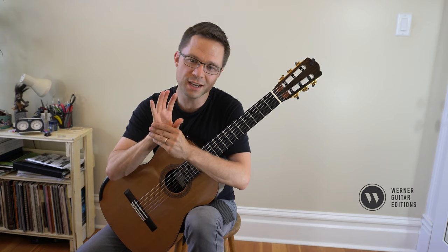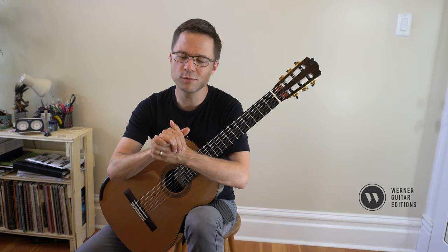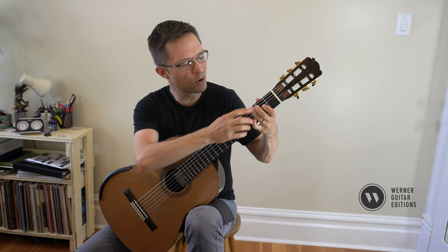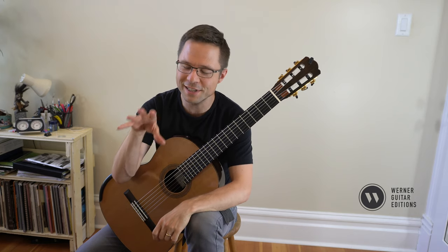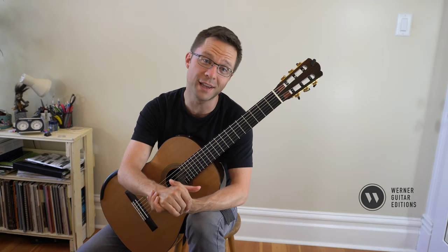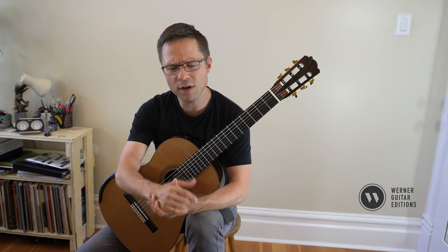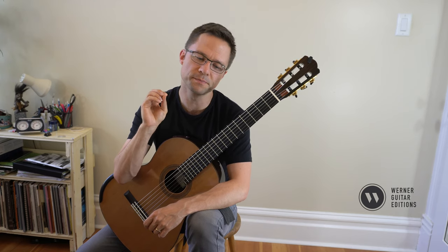Now, one of the reasons I included this piece in grade two and not grade one was because in grade one I avoided some little stretches. This piece is pretty easy. It's the first piece in the book. I wanted it to be a nice introduction to the book and a nice piece to play. But I want to be a little bit more picky with you this time on how you play the pieces.